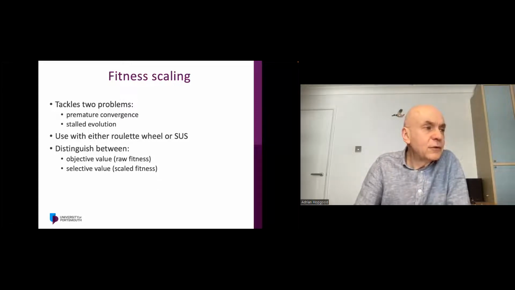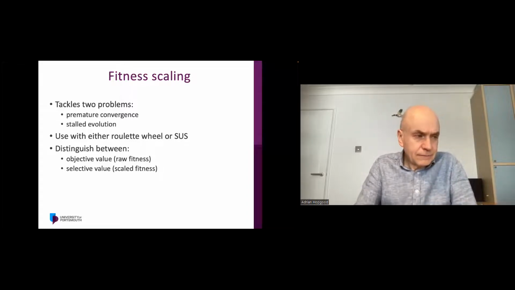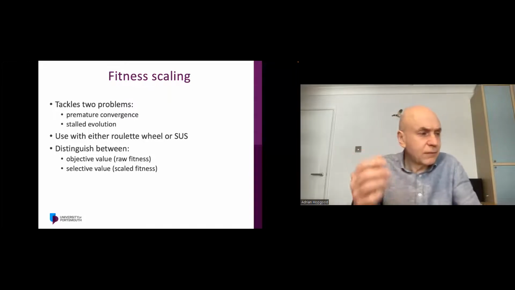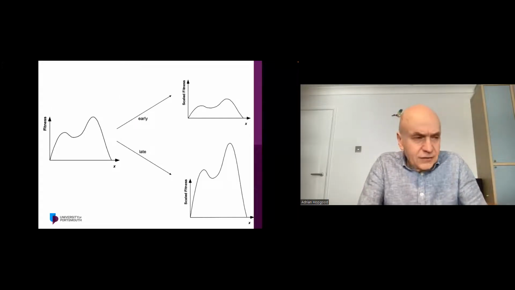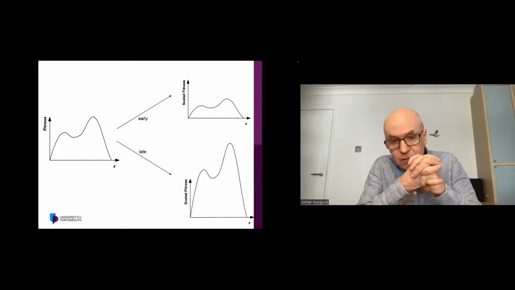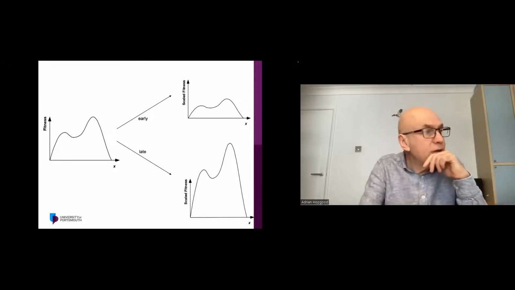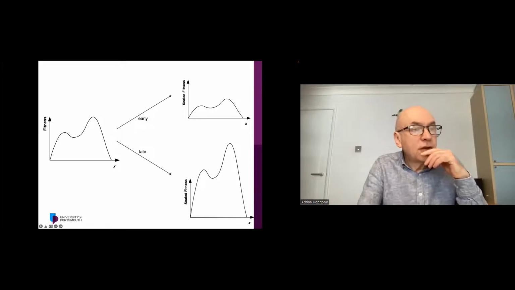So one technique to tackle that problem is so-called fitness scaling, where you adjust the fitness to provide a sort of scaled version of the fitness, sometimes called the selective value. So to illustrate what I mean, during the earliest stages of evolution, what you want the algorithm to do is to make sure it explores the whole fitness landscape, to not be too drawn in to a possible local optimum. So what you can do with scaling the fitness is to squash the fitnesses so that it's less likely to be drawn to a local peak. It's more likely to explore the whole landscape.